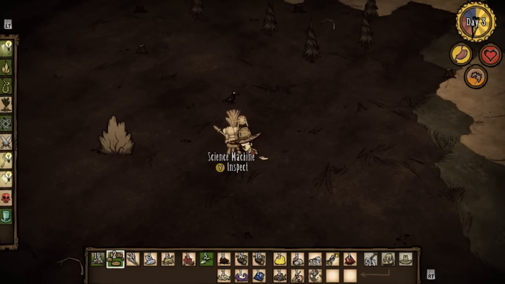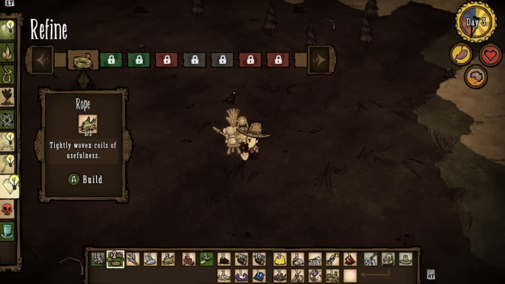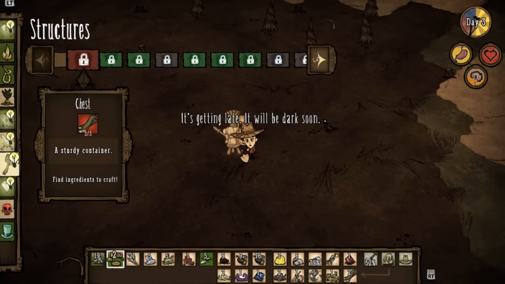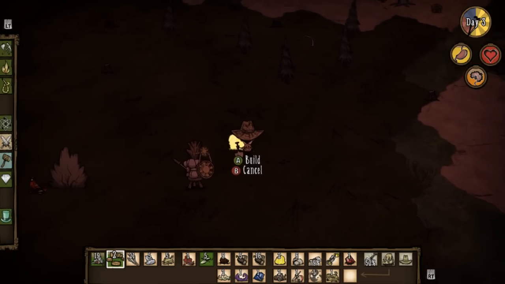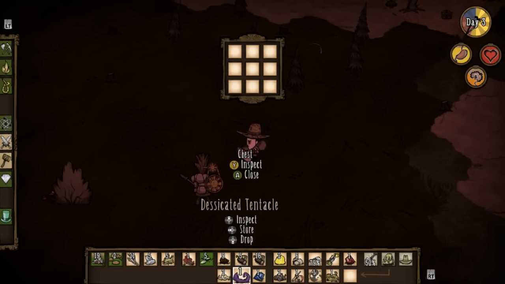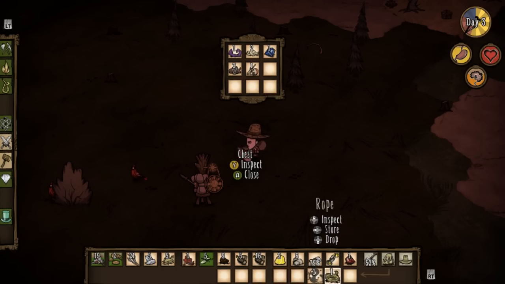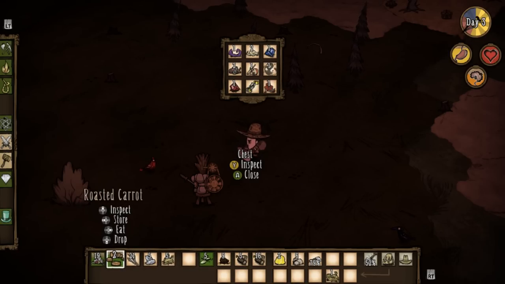What can I do? Rope? Where's the chest? Wood fence, hay wall. I need to make boards. Dark soon. Okay, here we go. I guess right here is fine. Yay! Made a chest. And let's store these extra items that I don't know what they do. Gourds, knots, blue gem, gears, ball in a cup, nightmare fuel, red gem, crank thing, lying robot.